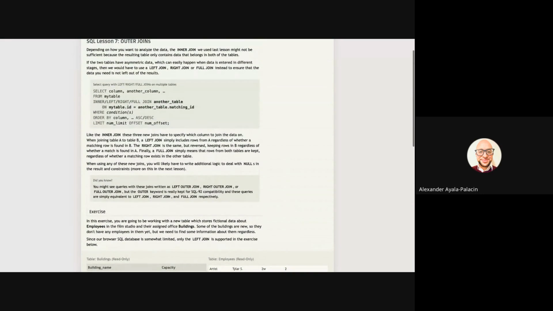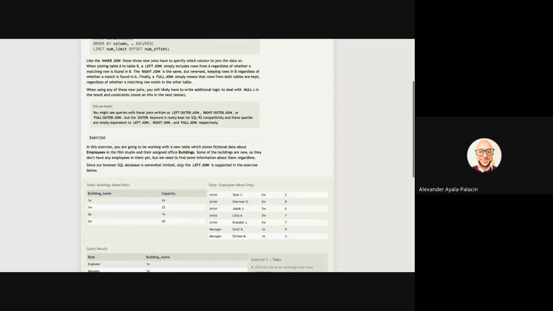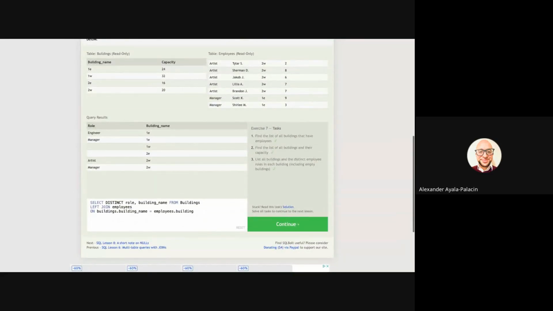I wonder why it worked when you changed the table. Remember that at first you did it calling from the employee table, and you said left join building. I wonder why it worked. This is the same, because left join is A to B and right join is B to A. That's how they explain it. But still, I don't know why this isn't working. It's a left join. It did not work though. Okay, keep it there.